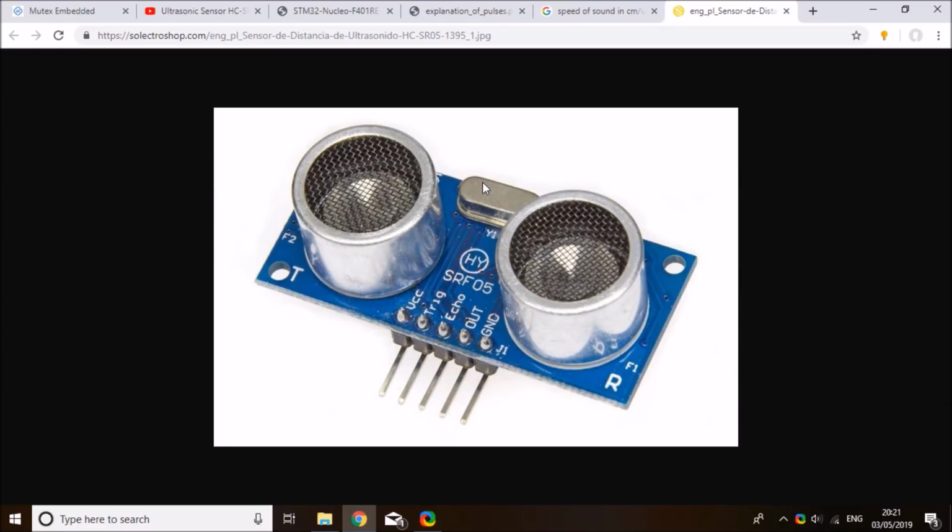In today's tutorial, I'm going to show you how to use the HC-SR05 Ultrasonic Distance Measurement Sensor. This is a very common sensor used in Arduinos, and today I want to show you how to use it on the STM board.